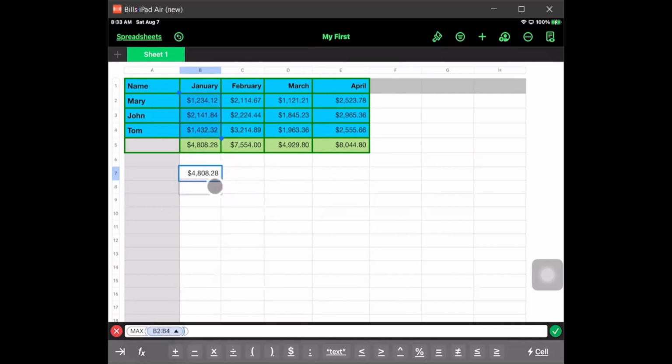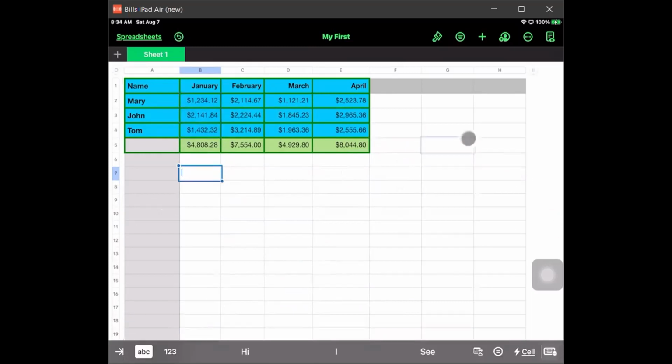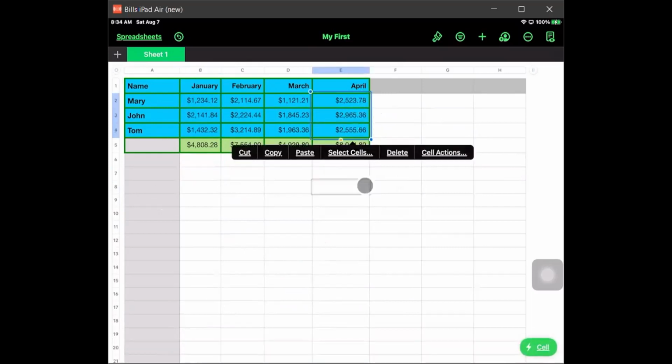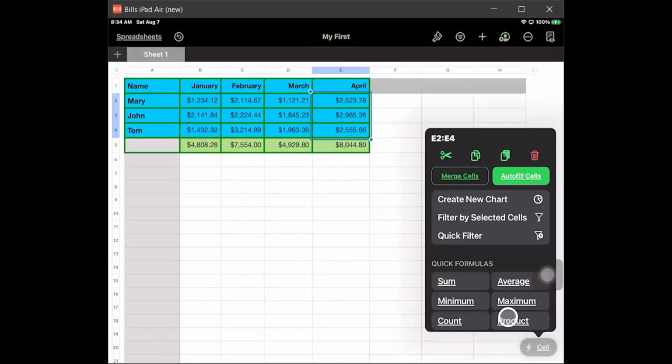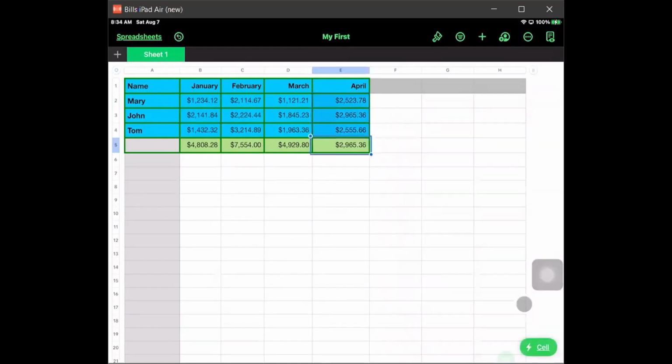Yeah, I know. What did you want? The average of those three, did you say, or your maximum? Take the average, the min, the max, whatever. Okay, you just select those three. You don't include the bottom one. Just select those three. Where's it going to put the answer? And hit cell. And then choose what you want. Let's put the answer right below it. It replaced the sum. No, that's the average. That's the maximum one.